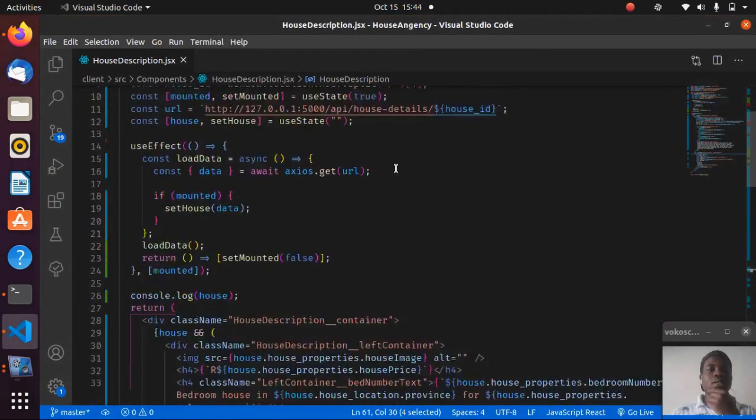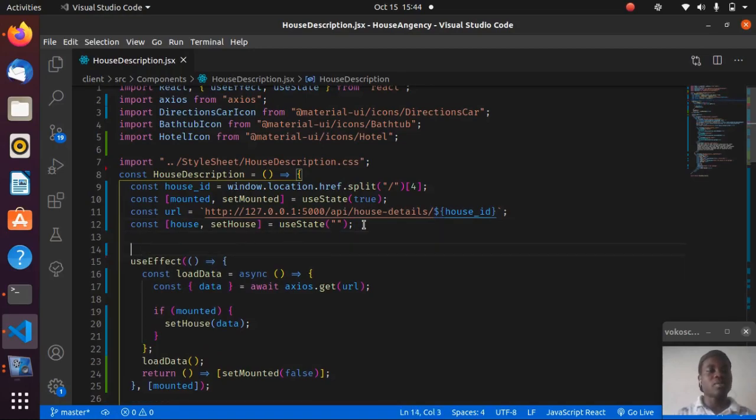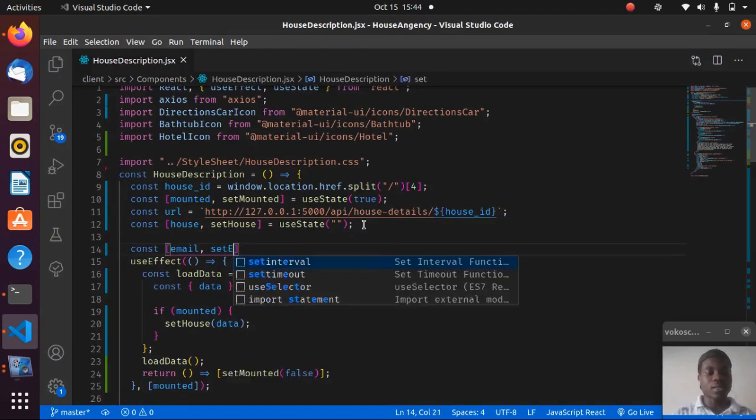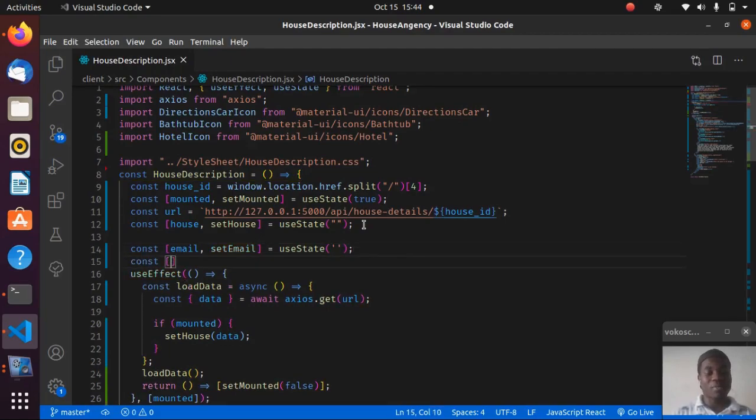So now, because there's a lot that I'm doing here, I'm having useState. As much as this is not the best way of handling a form state, I'm lazy to change a lot in this thing. So I'm gonna use this method, but then in the contact form, I'll show you guys the best way of handling a form instead of this. I'll say email and then setEmail, because imagine if you had 20 entries, would you type all this? Which is something I believe you guys won't be willing to, and I am not willing to as well.